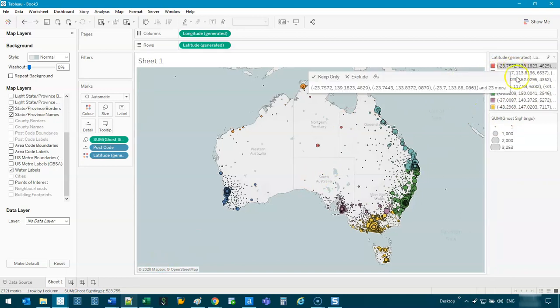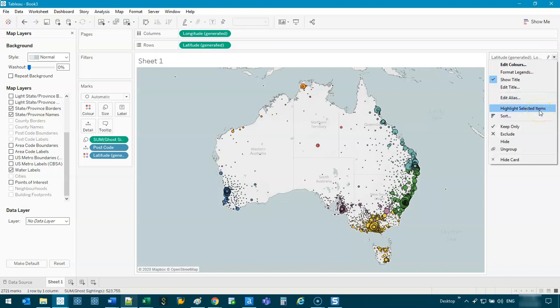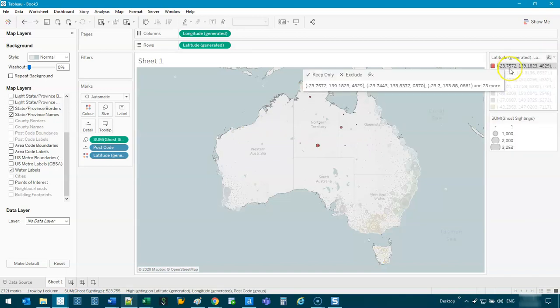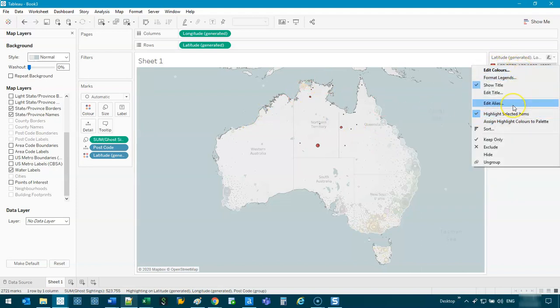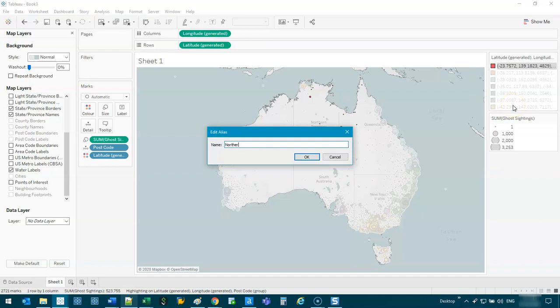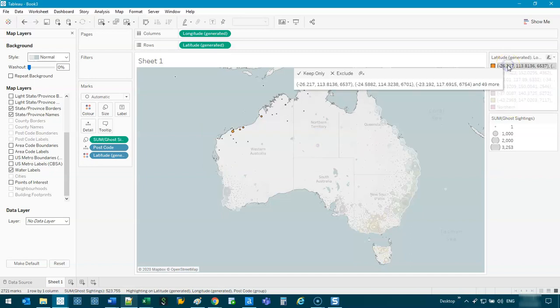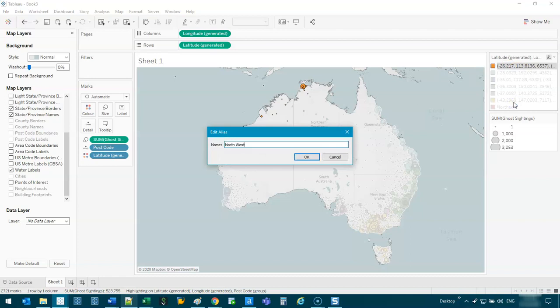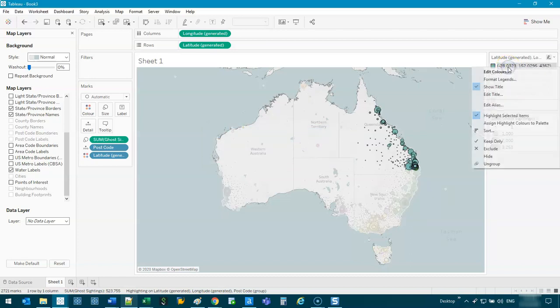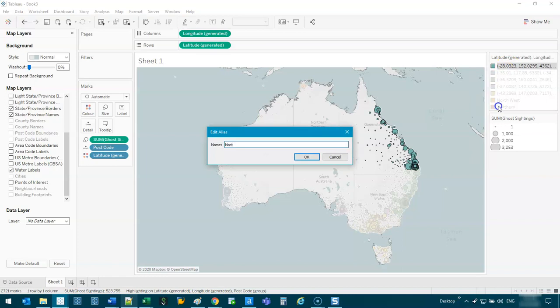All right, that's great. Then the next thing we're going to do is give these labels. So if I click here, you'll notice nothing happens. We want to turn on this highlight selected items so we can actually see them turn up. And the reason is because we're going to name these. So we're going to go edit alias. Let's call this northern. What's this one? Let's call this northwest. Right, this one is northeast.